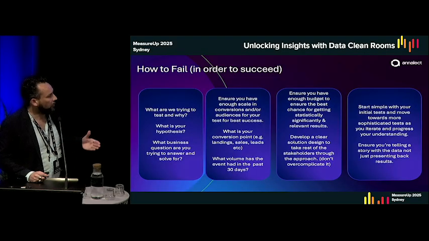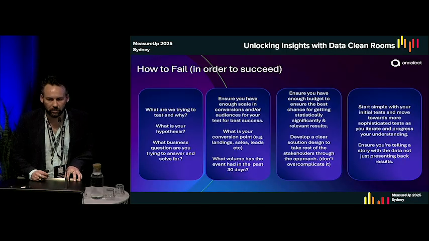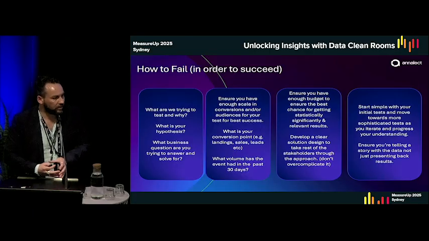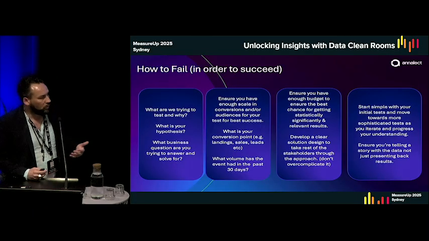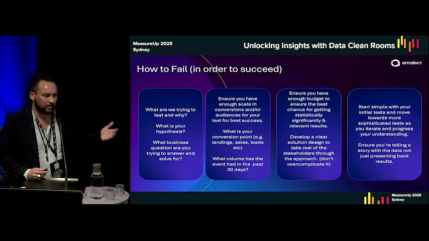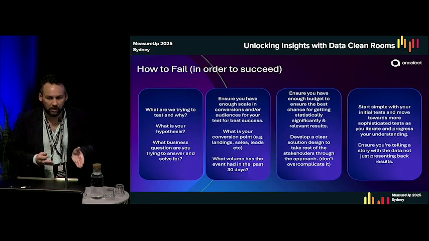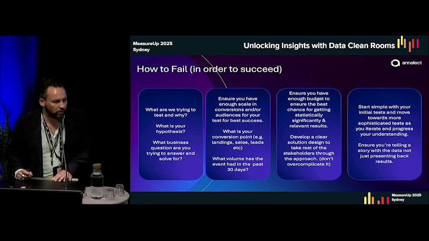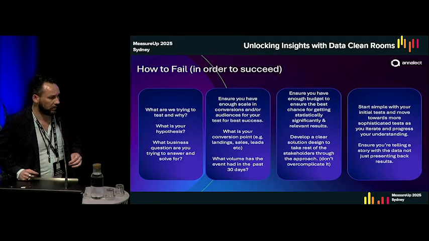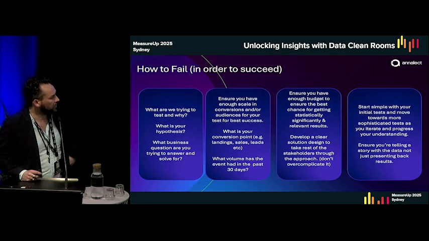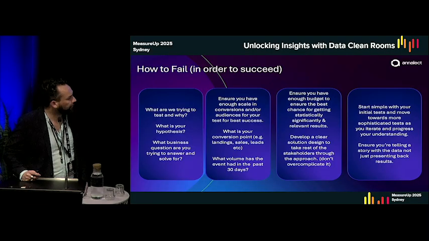Really important is upfront developing that clear solution design. So what does that look like? People will talk about, is it a single cell test? Is it a multi-cell test? What are you actually testing? Am I testing my BAU audiences that I've been using in a broad targeting versus new addressable audiences? Am I using other data partners to intersect that data and get a better understanding of those users, whether it's from a socioeconomic or demographic breakdown?